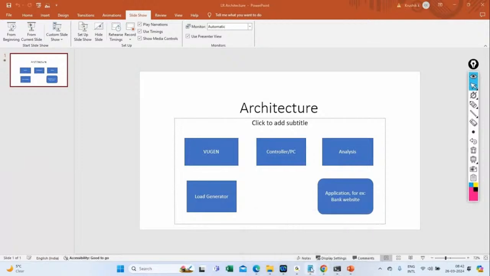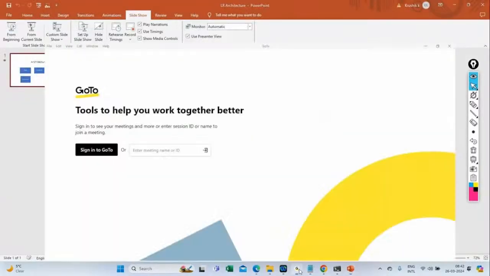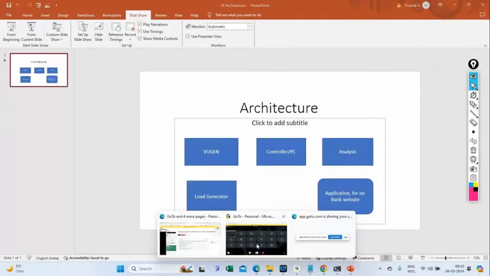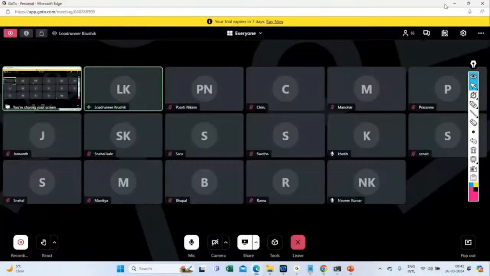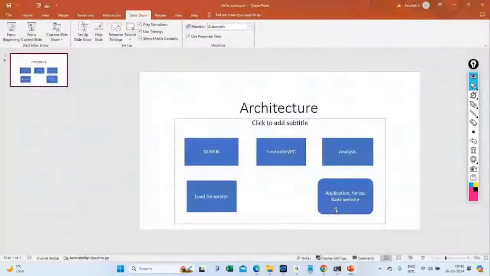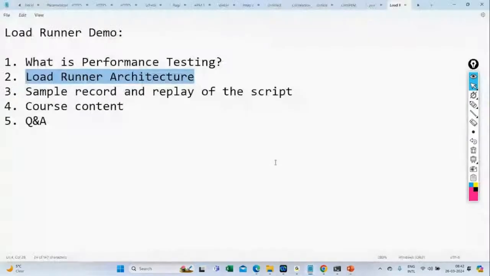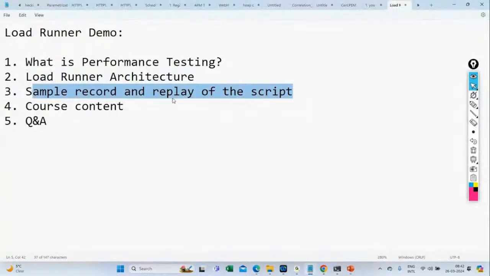So let's move to the next. If anyone has any other questions, please make a note of it, or you can ping in the chat window, and we can discuss in some time from now. Okay, we still have only 20 minutes, so let's go to the third point quickly.